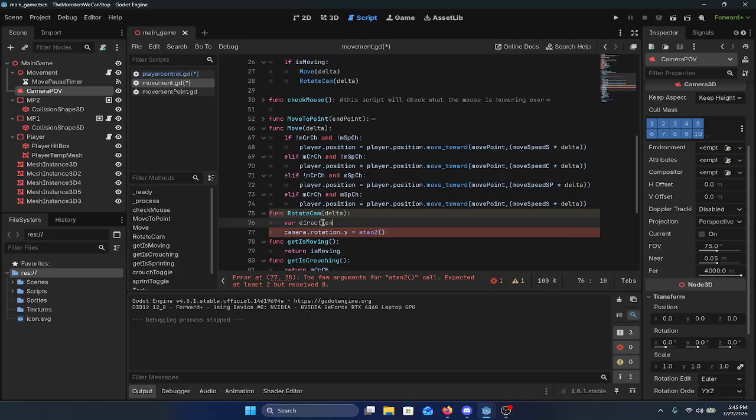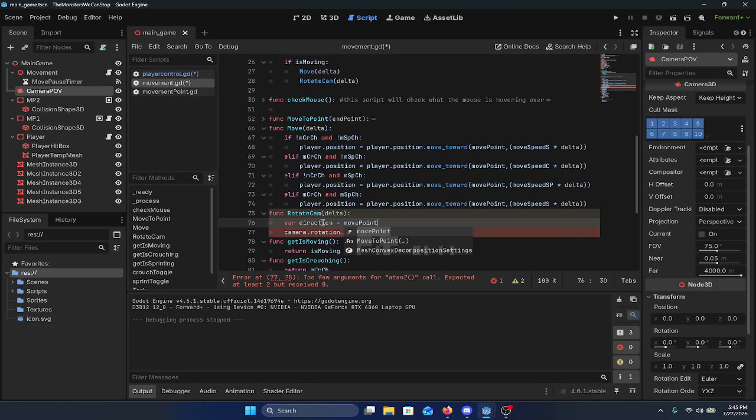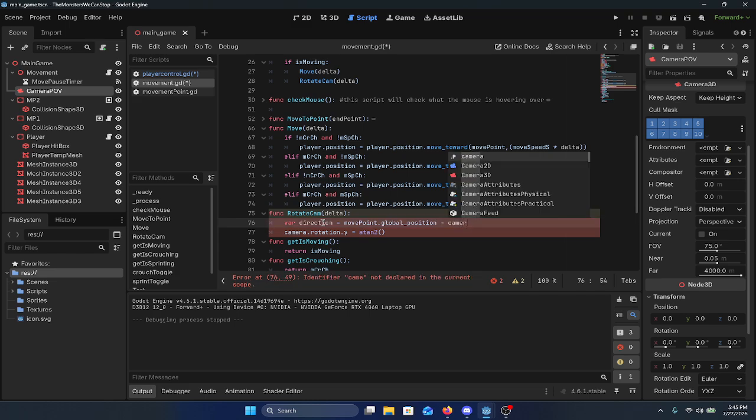Var direction, so the direction you're supposed to be looking is equal to move point dot global position minus camera dot global position.